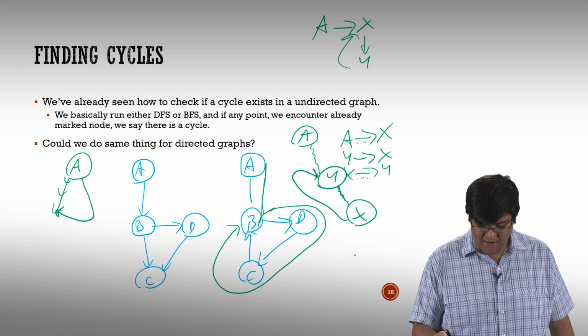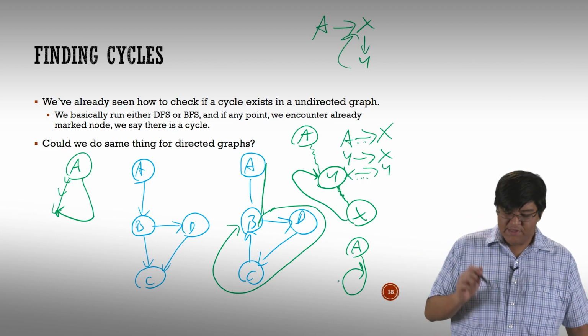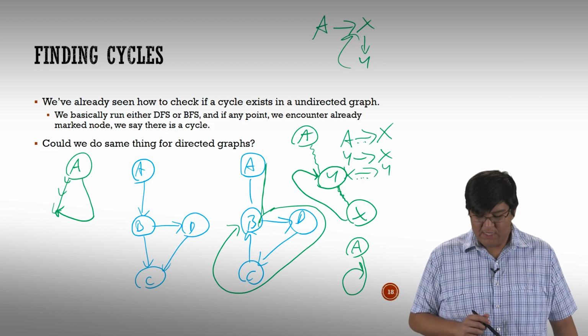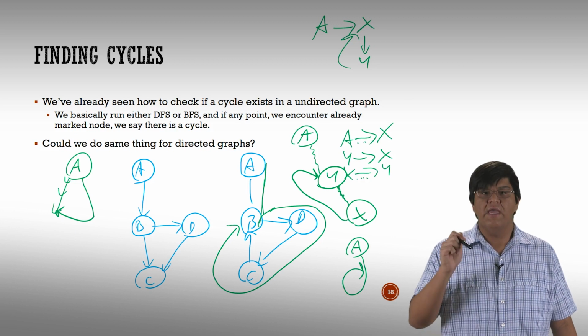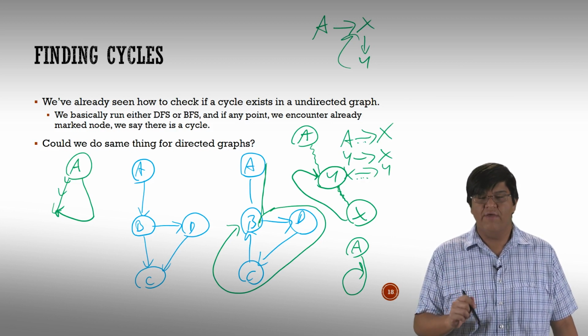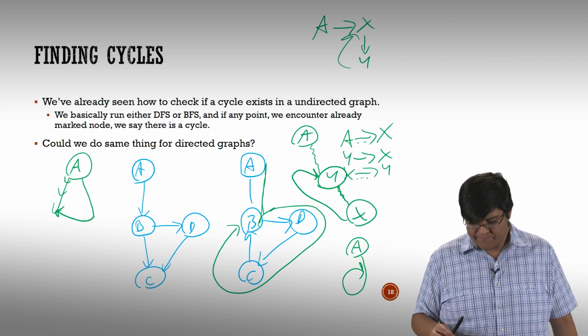The simplest possible diagram is something like this. You go out of A, and basically you swirl around and you hit yourself. That's a problem. So this is going to be our basic mechanism: we want to keep track of the path that we took to get somewhere, and if a node is marked and it's on the path that we took to get there, then we run into a cycle. That's going to be our rule.